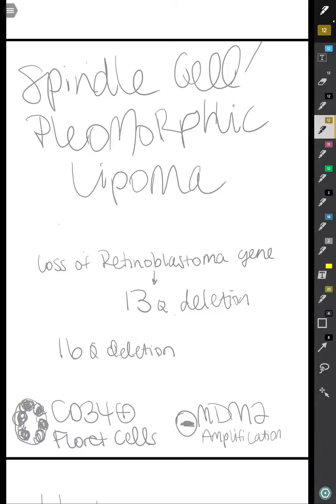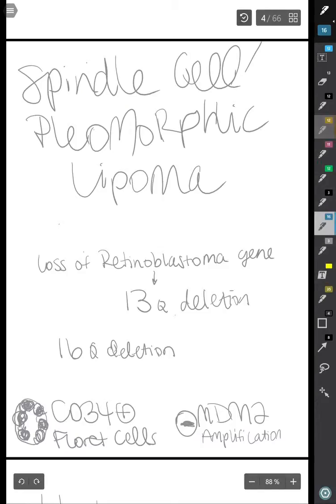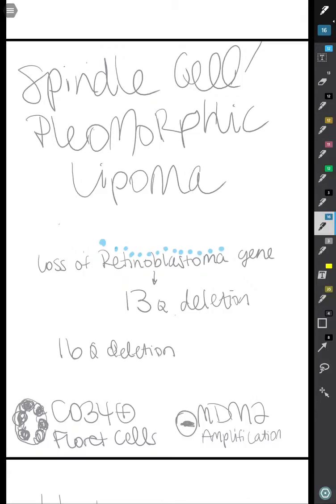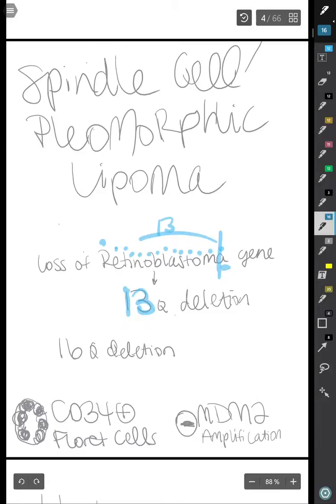So one thing is that there is a variant called mammary type myofibroblastoma, which is associated with a retinoblastoma gene loss. So here I have retinoblastoma. And if you count the letters of this, there's 1, 2, 3, 4, 5, 6, 7, 8, 9, 10, 11, 12, 13, 14. 14 letters overall. But what it's associated with is a 13Q deletion. So it's retinoblastoma. And then you remember that one letter is being left off. So here's 13 letters, and that's 13Q. And the A over here kind of turned into the Q.